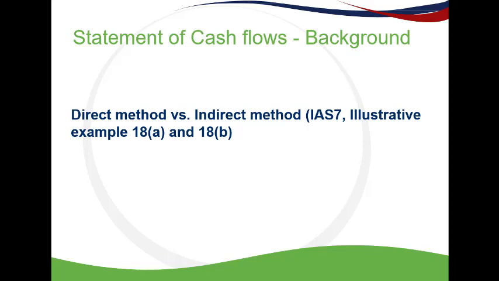In terms of the statement of cash flows, you can be requested to present the statement in either the direct method or indirect method. Please read the required carefully, as the provision of an incorrect format will not be marked. The format can be found in your IFRS under IAS 7, Illustrative Example 18A for direct method, and Illustrative Example 18B for the indirect method.